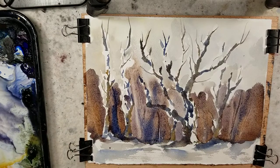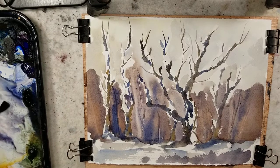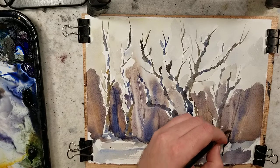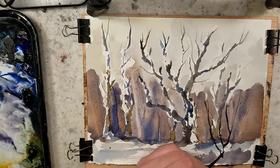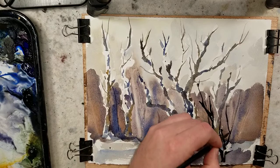Okay, let's add a little variety up front. We'll do another quick dry off. Then, just to push the experiment a little bit further, I'm going to mix it dark with my number 4 rigger and I'll have some closer foliage, just trying to get a nice dark mix. Add a little depth to the scene since this is coming from the front.